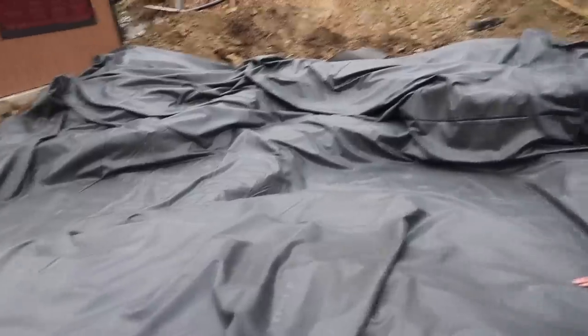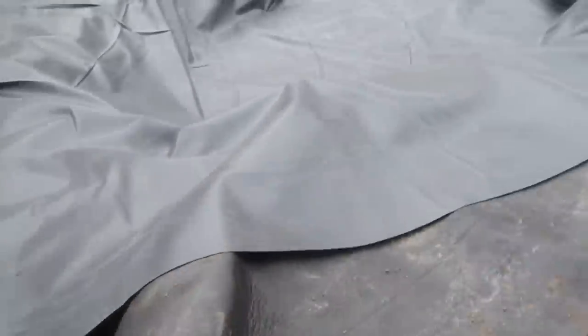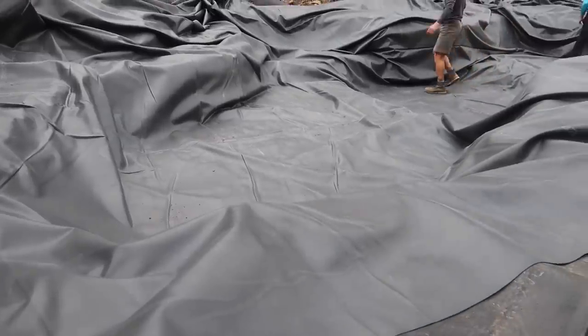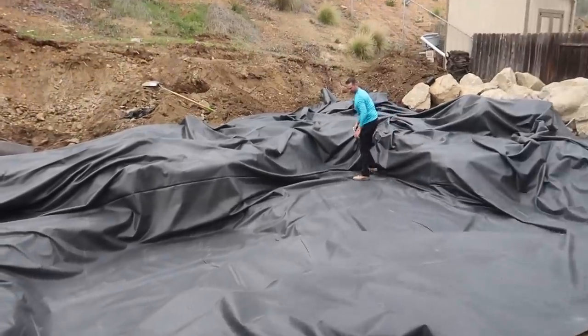Finally the liner is in. We got our rock pad down — the rock pad fabric is about six times the thickness of regular fabric, so we put this thick underlayment down as a protective membrane before the rubber liner goes down. Then we're going to come in over the top of this with more fabric just to really protect the liner from all these sharp rocks we've been dealing with. Double up — it's cheap insurance.